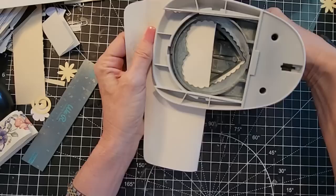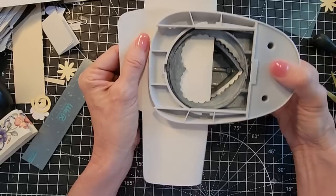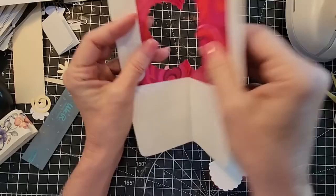Okay, so I'm gonna try heart. Now I'm not gonna get a heart, right? Because I'm gonna get what looks more like a label or something, like a rounded. Well, let's just do it. Oh yeah, okay, we got that. That's right, we got that, and it's pretty symmetrical.